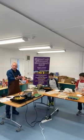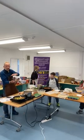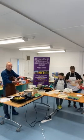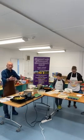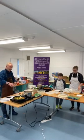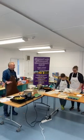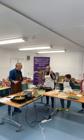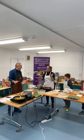We're going to flip the frittata onto a plate, upside down, and put the upside down part back in the pan to cook the rest of it. And that's the difference between a frittata and an omelette. Does that make sense?